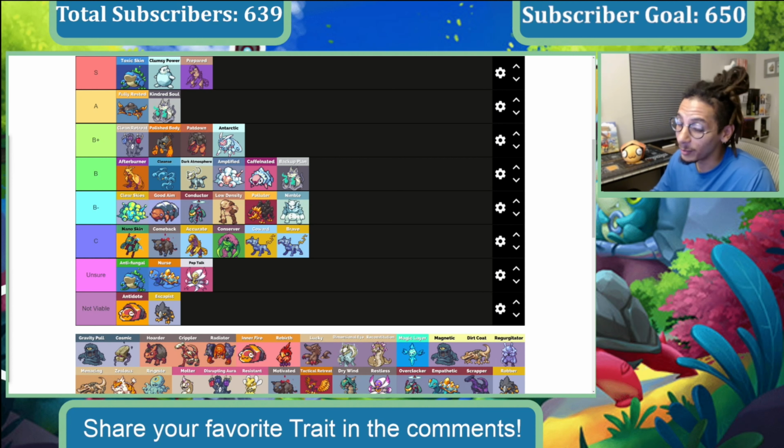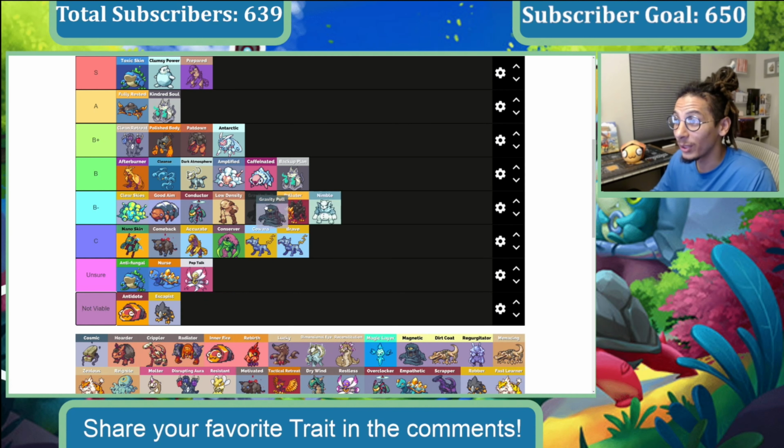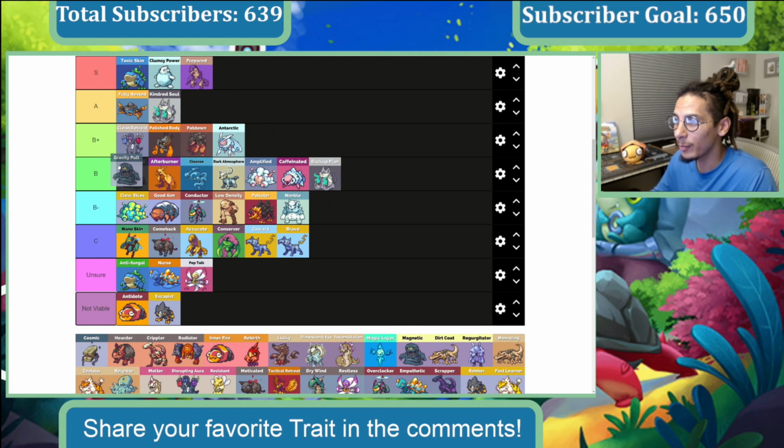And then we have Gravity Pool. So this Coromon is such a big mass that it has a chance to prevent the opponent from switching out. That's been reworked in the new update, and I need to update this card for it. But it's a pretty solid trait, so we're gonna put that, I think, at the top of B. The top of B makes sense to me.